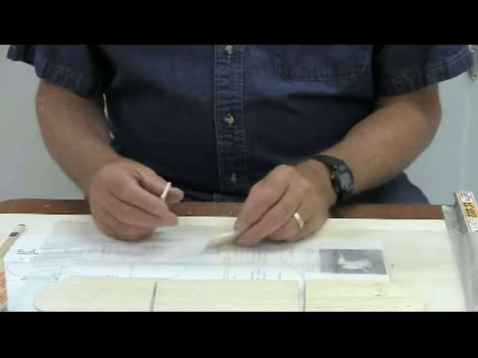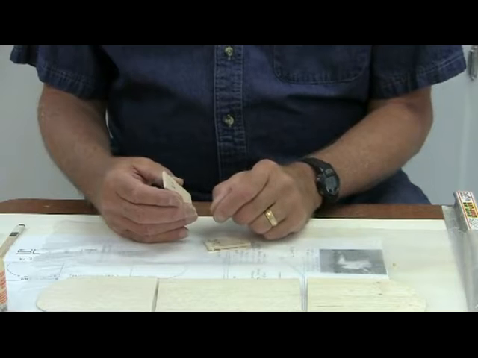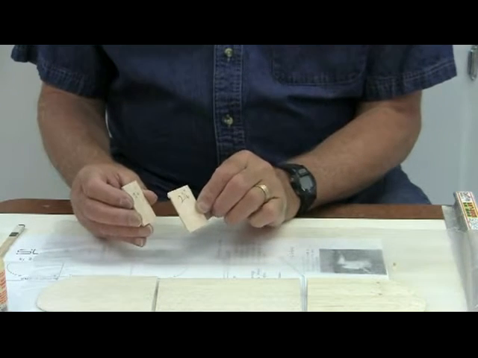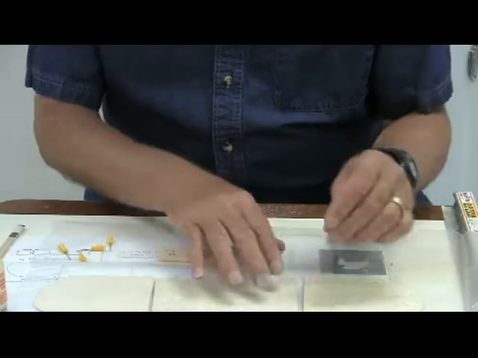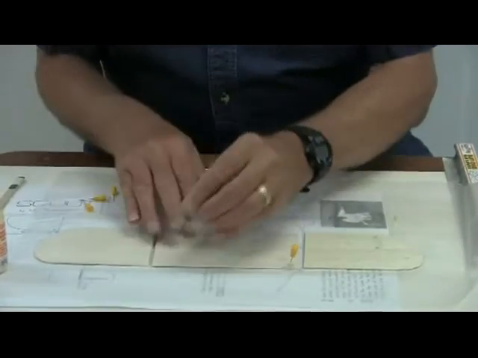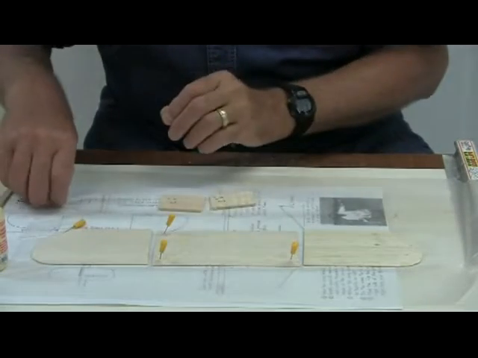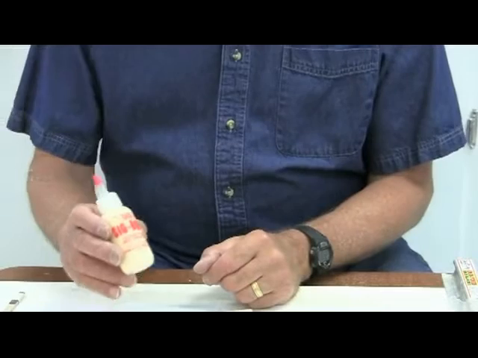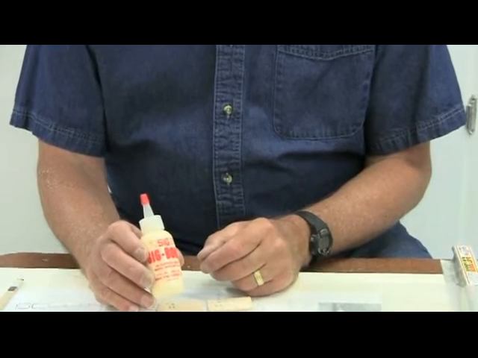The next step on the wing is to glue in the tip dihedral. And the plan calls for two and one sixteenth inch tip dihedral, so I've cut two pieces of balsa wood, each of which is two and one sixteenth inches high. What I'm going to do now is I'm going to pin the main panel to the sheet using some model pins. And then I'm going to use some SIG-bond cement. Well, this is actually an aliphatic resin.